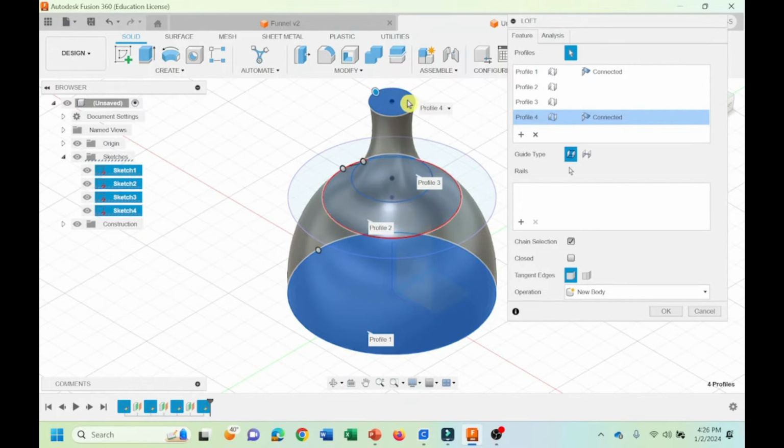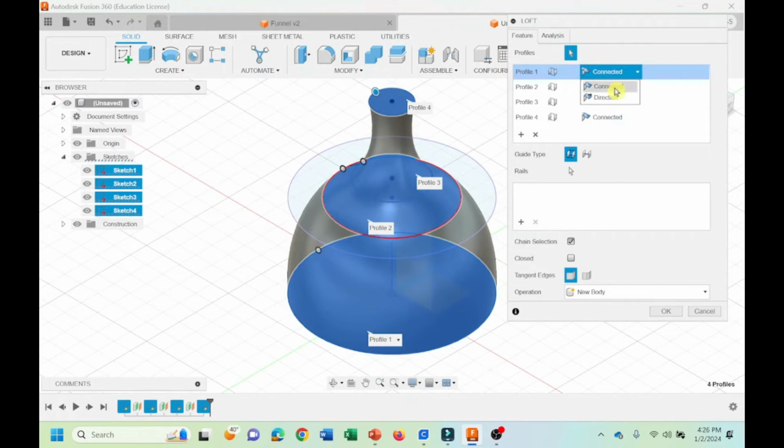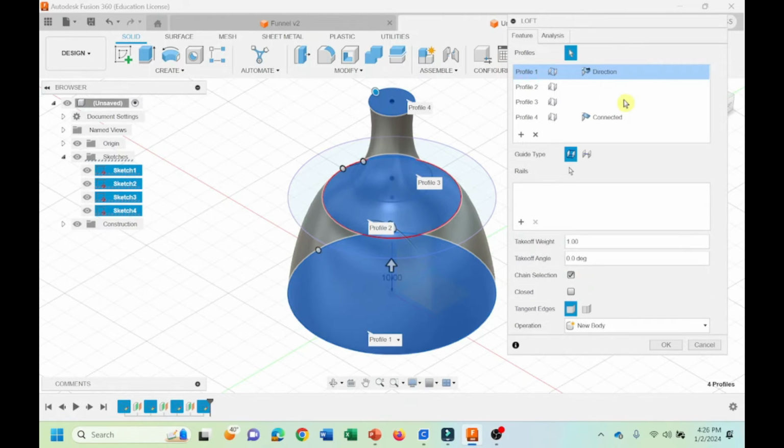As you see, the loft command makes the funnel that I need. You could play with the items that you have here. For example, it is connected, you could say direction. See, it gives you some options to play with. It's much better if you change this take off weight to 20.